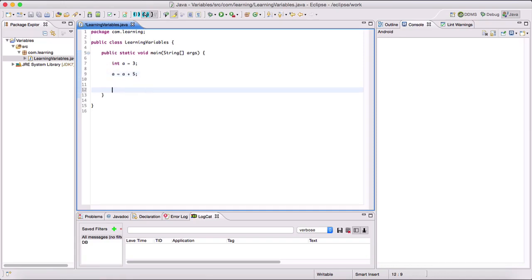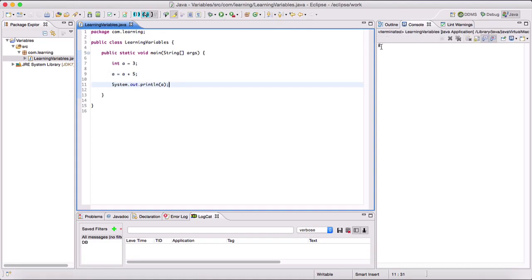Now a will be equal to 8, and to prove that I will just quickly use the println to print out a, and now when I print we see that we have 8. A shorthand to reassign this is, instead of writing a is equal to a plus 5, we will write a plus equals 5. So now I will just erase this, and when I run this again we see that we have 8 again. And we can also use this for subtraction, division, multiplication, even with a remainder. So this is a shorthand for reassigning the value to that variable.